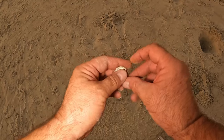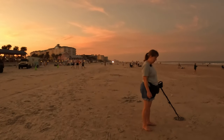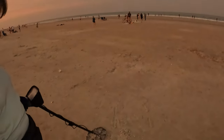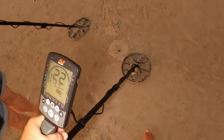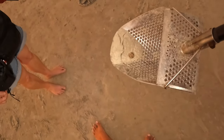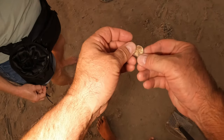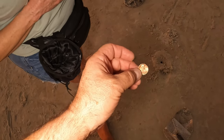Very good. What'd she get over here? The crab dropped it. Crab dropped it? Yeah. See? So there's one right there. He tried to make it to his hole and he couldn't. Couldn't get it in there? No, or he dropped it. So there we go. I found a quarter over there. Great. Yeah, that's a memorial. We're up to a dollar.